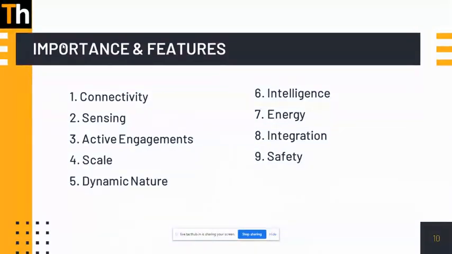So next, the integration. Integration must be done in a lower manner, so that a lot of integration is allowed. Integration is needed to transform a lot of things, right? We need to embed it because we need a lot of data, and that data is going to be integrated across a lot of devices. We need integration so that we can transfer data. If we produce integration, it is pretty good for the customer to buy the particular things, right?